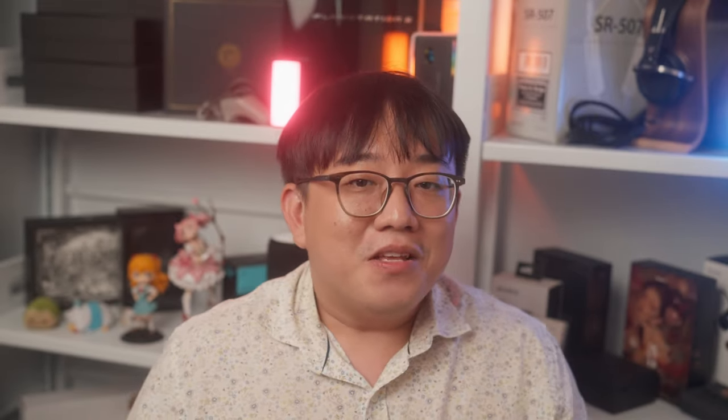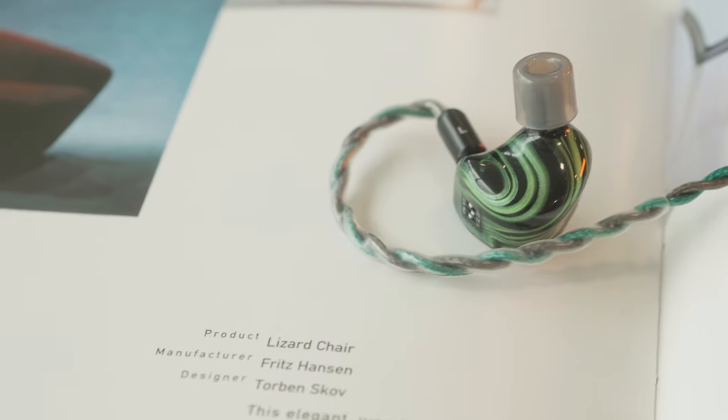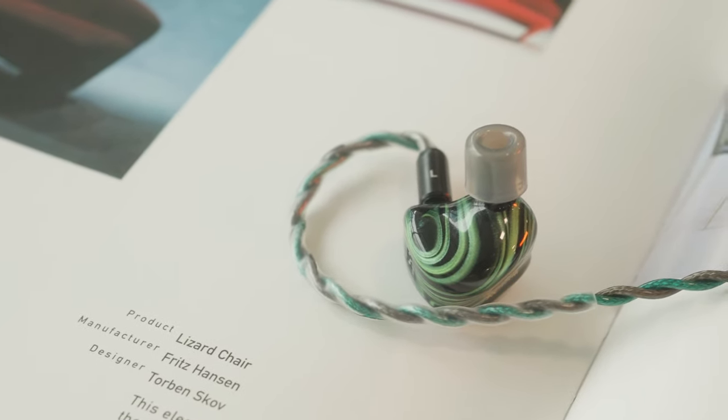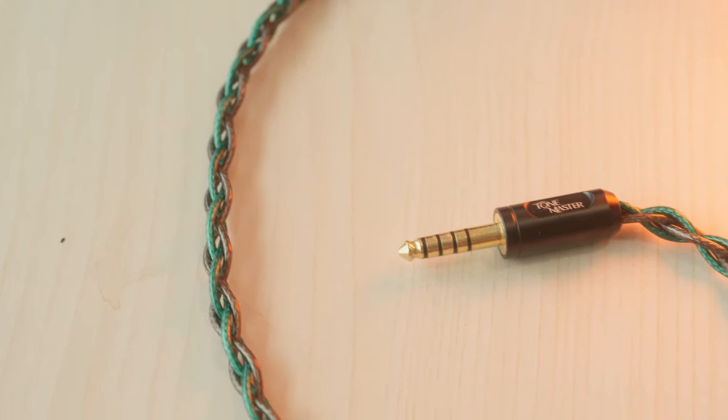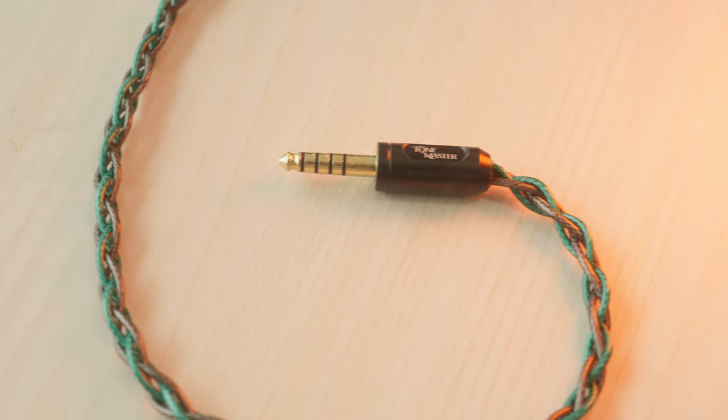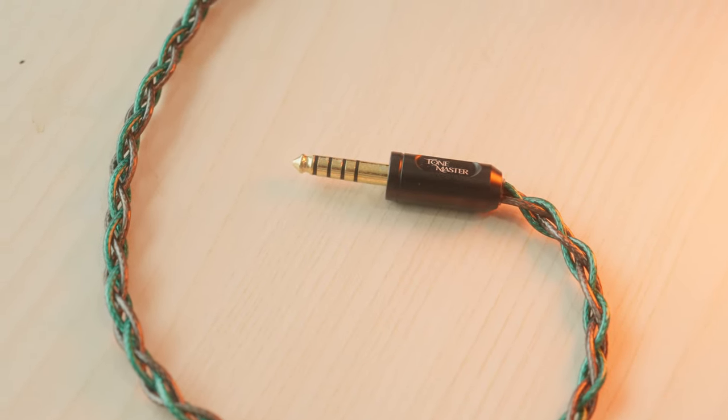I like these switches better than those that just stick out, as those kind of poke my ears — but not these on the Mezzo. Inside the Mezzo are four drivers: a DD that does most of the low-end stuff, two balanced armatures for the mid-range, and lastly a piezo serving as the tweeter. It comes with a two-pin termination. The cable is called the ToneMaster — it is a cool hybrid silver-copper cable. Silver-copper rather than silver-plated copper, so it has a copper core with a silver shield on the outer layer of each core. The cable continues the Slytherin vibes by being green and greyish in colour, and it's terminated to a 4.4mm termination.